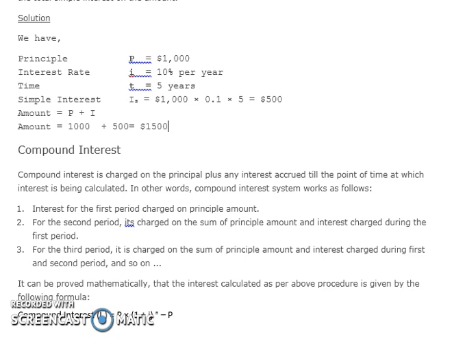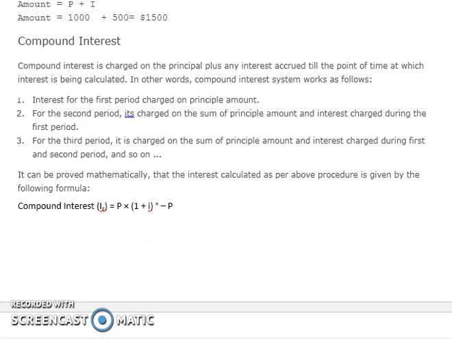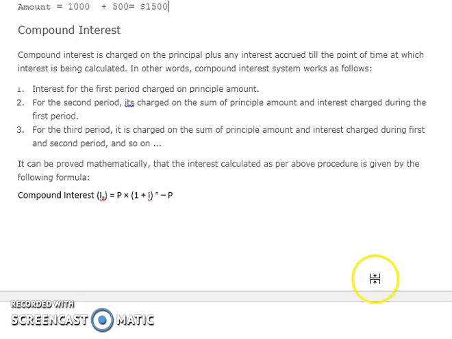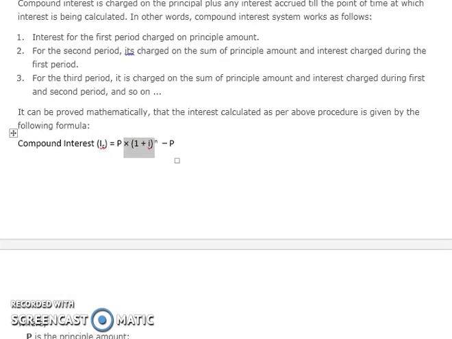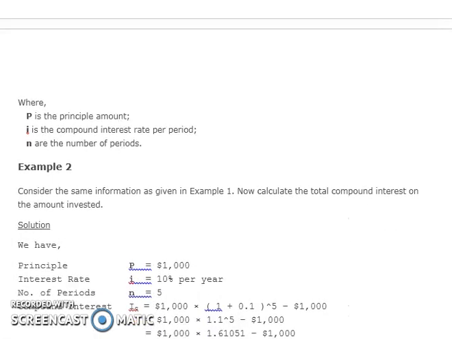Now we can understand compound interest with the help of the formula, which is equal to P multiplied by (1 plus i over n) to the power n, minus P. This is the factor multiplied by the principal, and it becomes the total amount. When you subtract P from the total amount, you can calculate the amount of interest you have earned. Now we can understand compound interest with the help of an example.